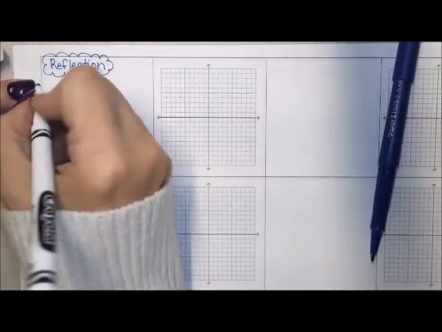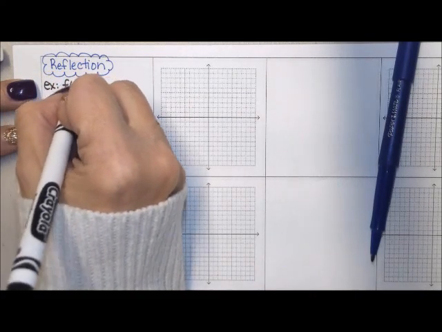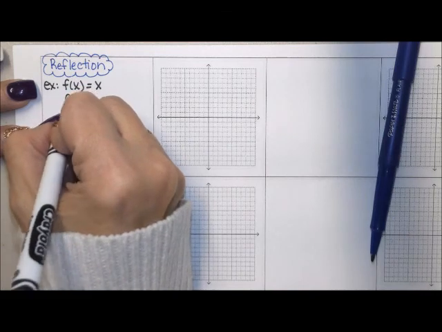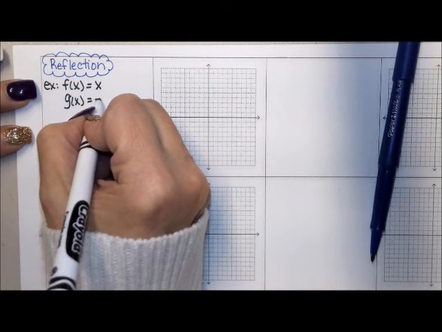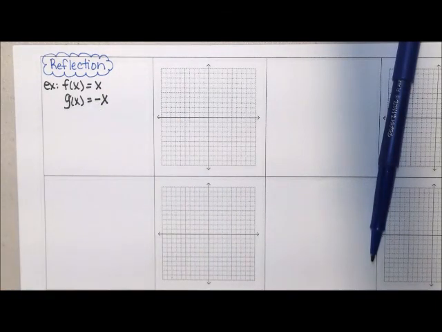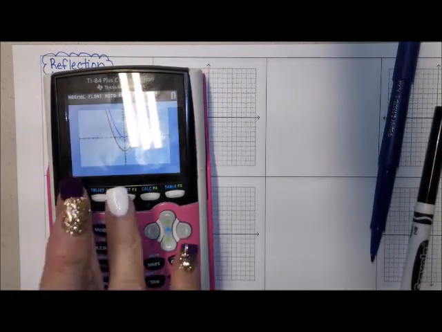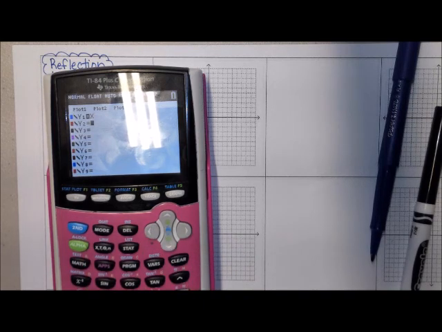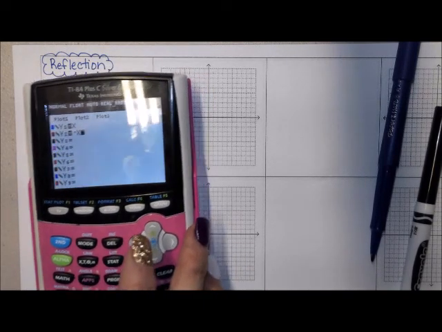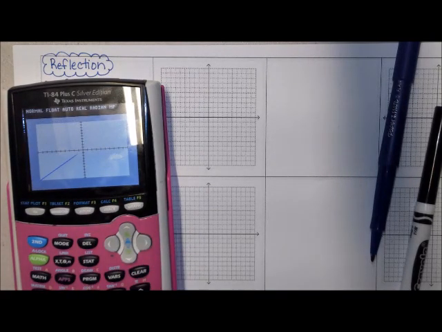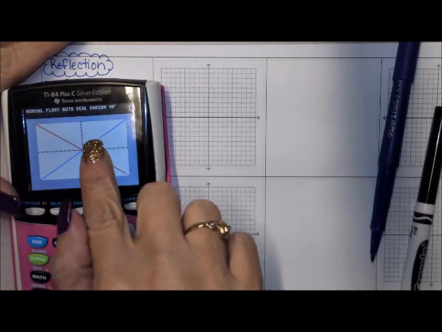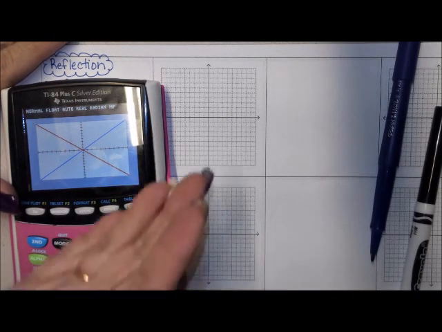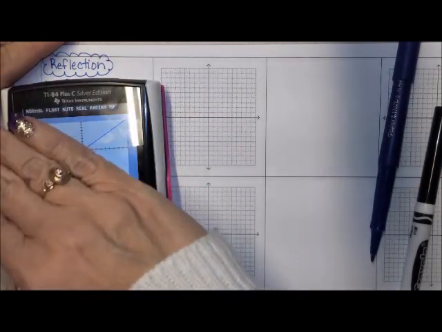So, for reflection, I'm going to take f of x equals x, that's my parent function, and g of x is just going to be changing the sign on x. We're going to take it from positive 1 to negative 1. So take a second. We're going to put this in our calculator. We're going to say y equals. Anybody have any thoughts on that? What does reflection mean? When you hear the word reflection, what do you think of? Maybe you like a reflection in the mirror. All right, so let's graph it. There's my parent function. What did it do? Yeah, it reflected over the y-axis. It was just like, bloop. Here's my y-axis, and it was here, and it flip-flopped over there.